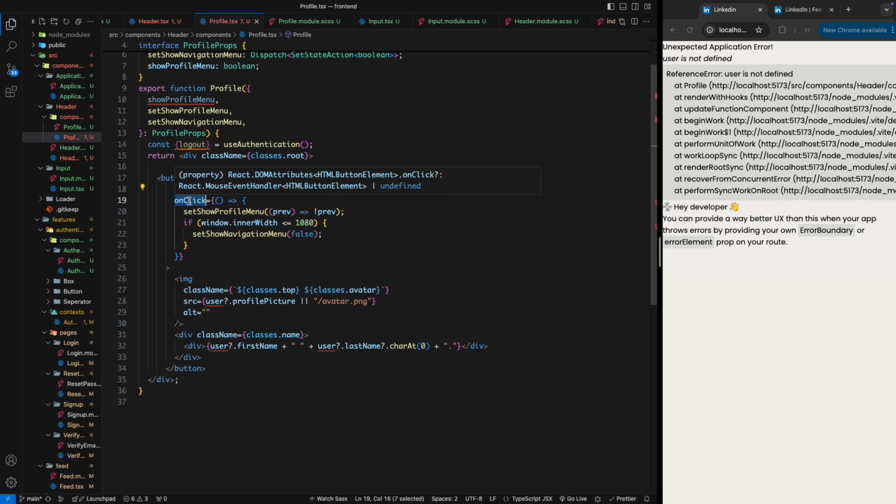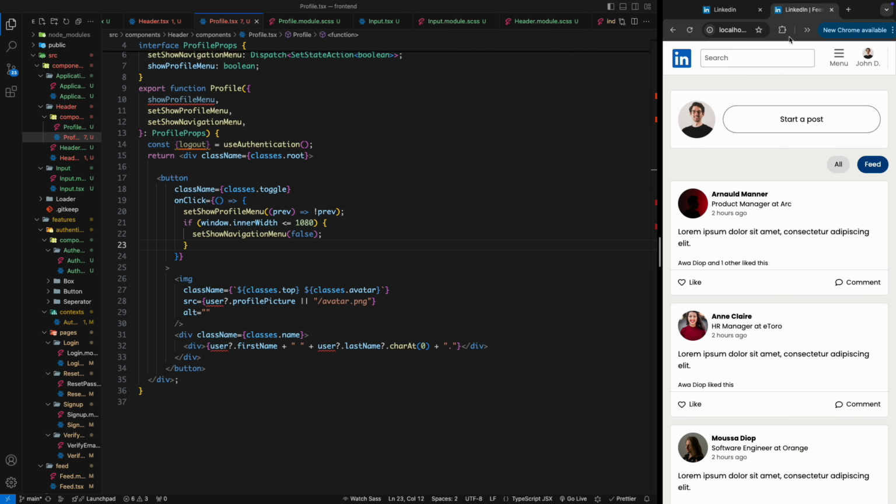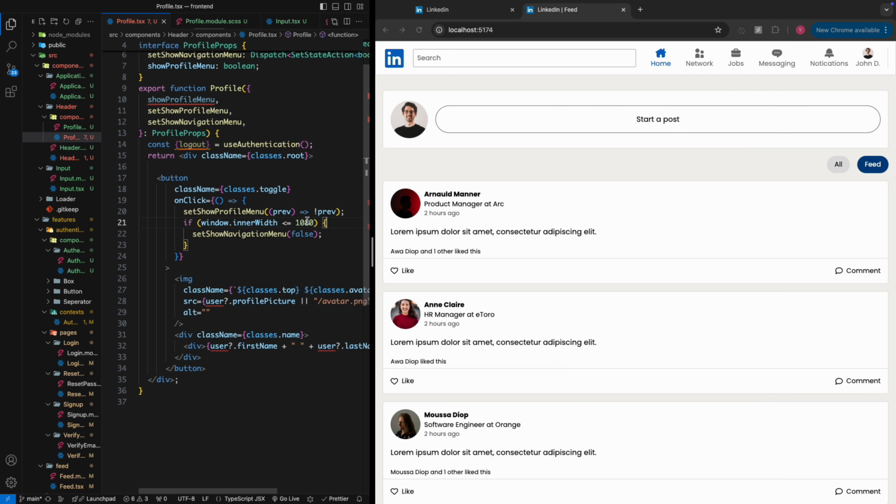Whenever we click on this one, we need to change the state of the profile menu, but also close the navigation menu, but only if we are on small screens. Because if you remember, the profile button is also on bigger screens, so if we don't add this check, it's gonna hide them, and that we don't want.